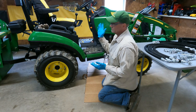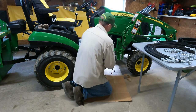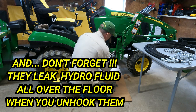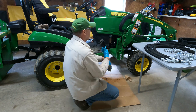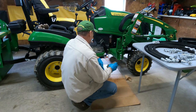That's why I want to put that single point on, because these things are a pain in the butt. They're dirty, grungy. All right, so now that we got that, I'm gonna back the tractor back so we can get to all these bolts so we can mount that bracket.